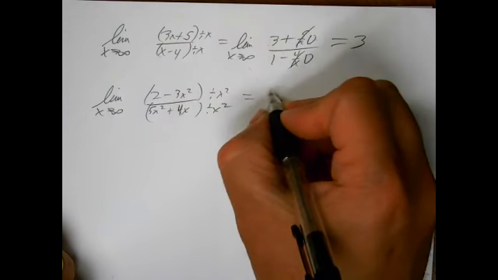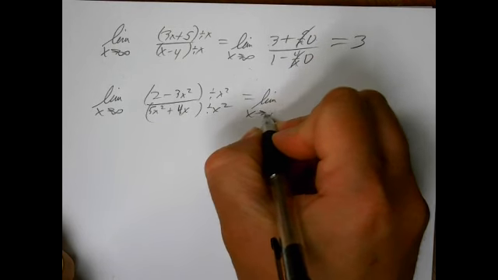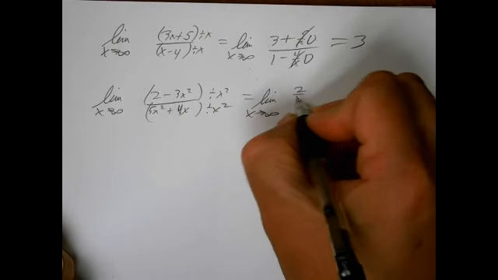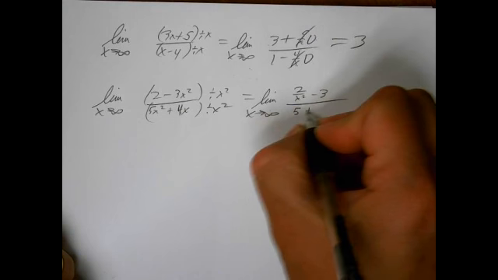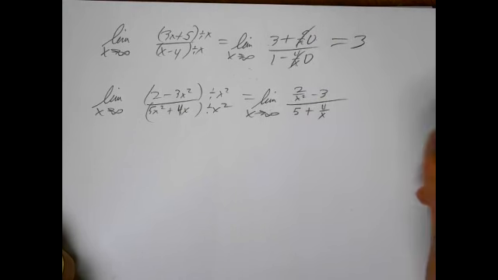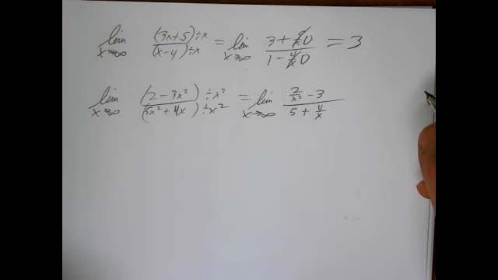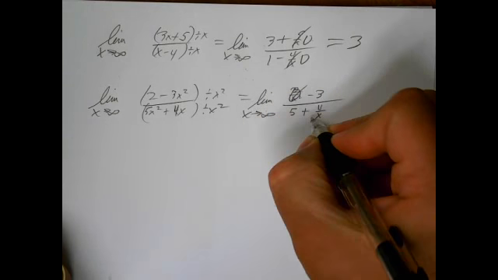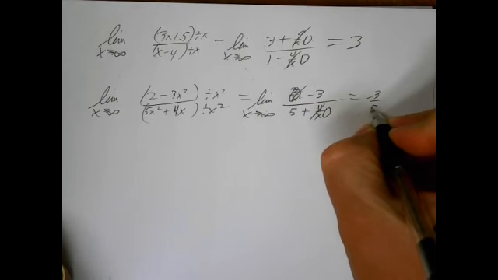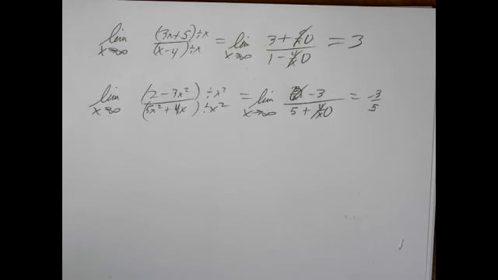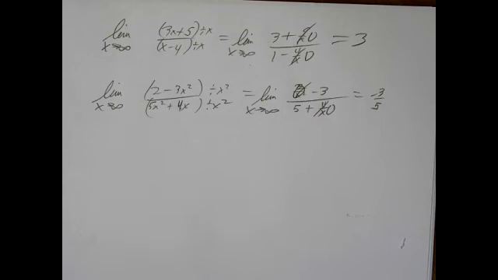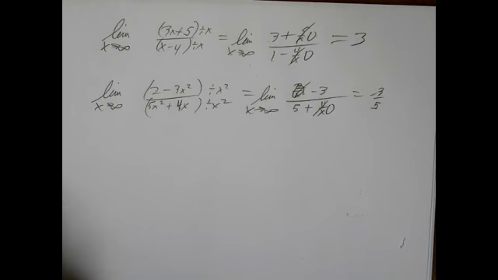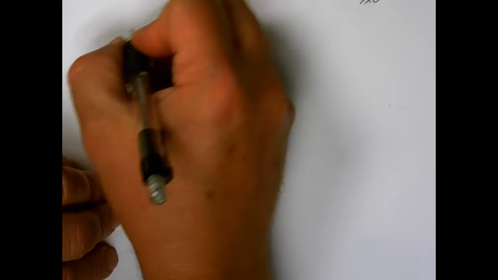So you'd have a limit, as x approaches infinity, of 2 over x squared minus just a plain 3, because the squared cancel out, and a 5, and a 4 over solitary x, because one of them canceled. All right, as the theorem says, as x approaches infinity, this one zeroes out, that one zeroes out, and all that's left is the negative 3/5. All right, so there's technique number 1 for you, dividing by the highest power of the variable. All right, well, let's try another one that follows those lines. Let's look at the limit.